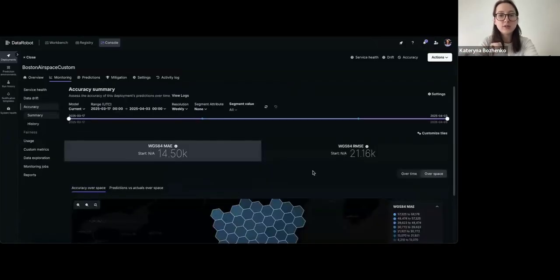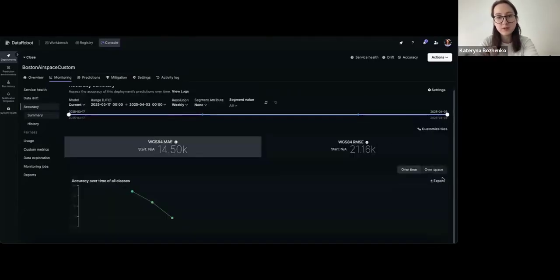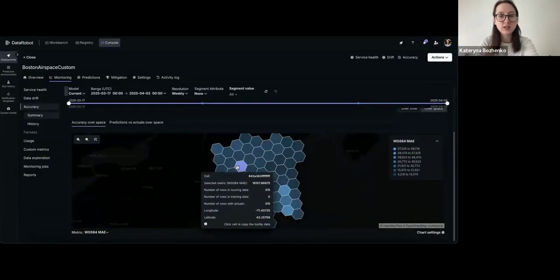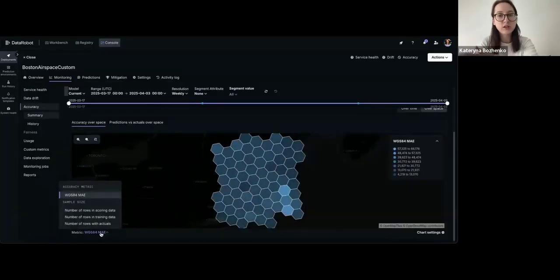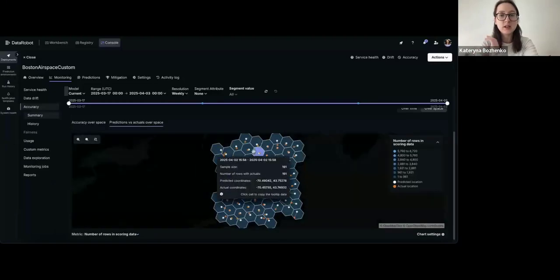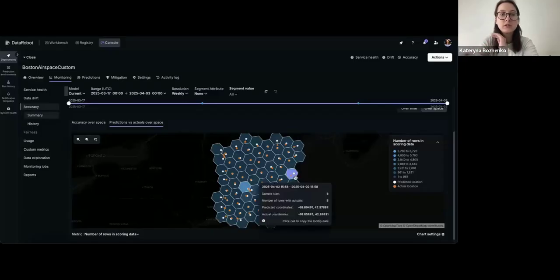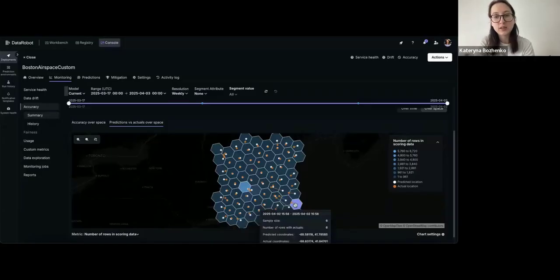For accuracy, we added a few more metrics specific to the accuracy of the locations. And users can see them in the line view and also in the over-space view, to see for which locations their predictions were more accurate, and retrain or tune this model to better fit the locations that are less accurate. And users can also compare predicted versus actuals to see if the actuals were really far from the predicted ones, and use this information to optimize the model and make it better.